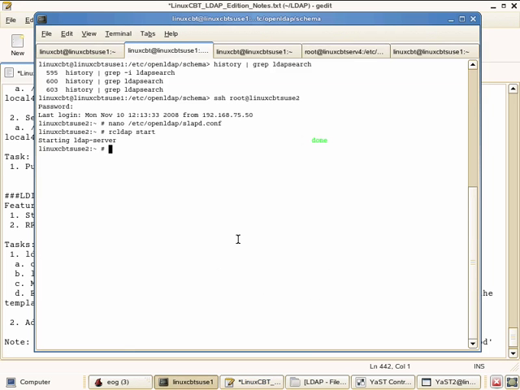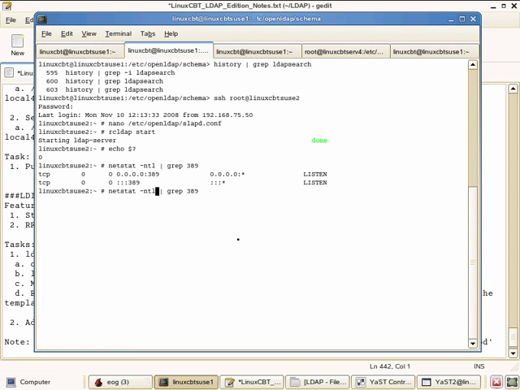So now slapd is up and running. An echo of the exit status confirms as such, and the netstat -ntl | grep 389 also confirms as such. It will show that slapd is bound to TCP port 389, as well as for IPv6.